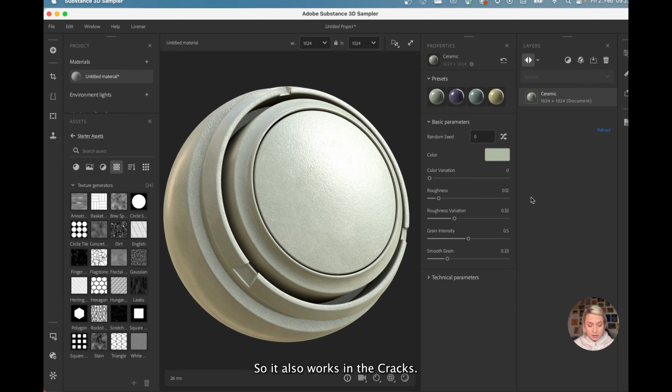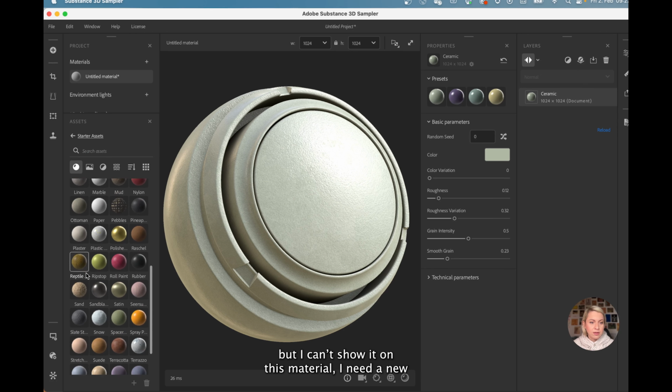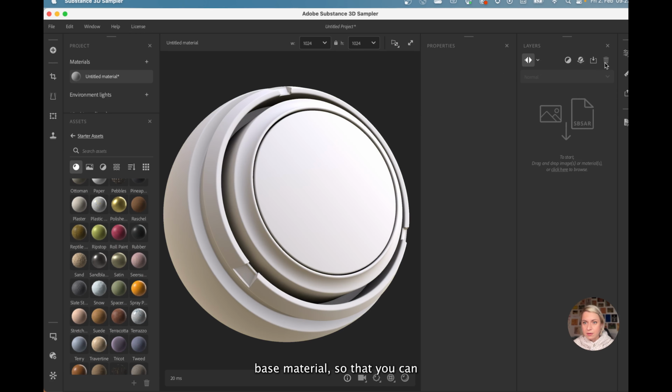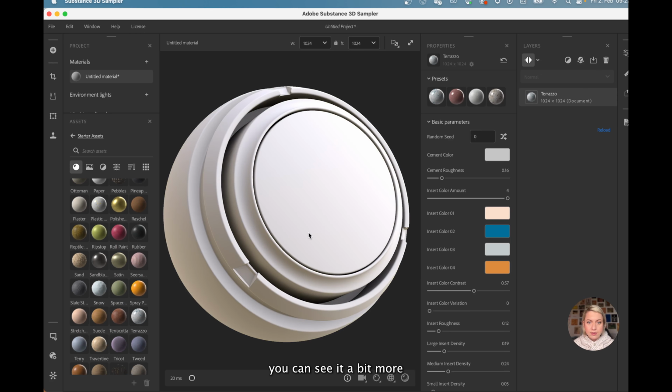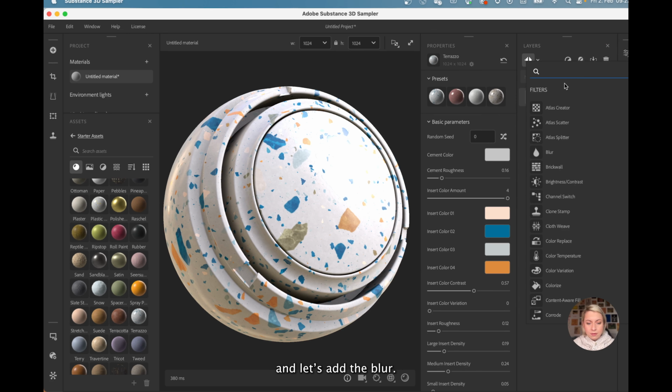So it also works in the cracks, and we have something called blur, but I cannot show it on this material. I need a new base material so that you can see it a bit more. And let's add the blur.